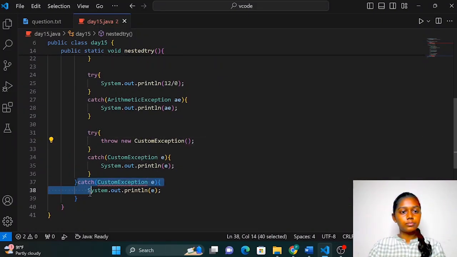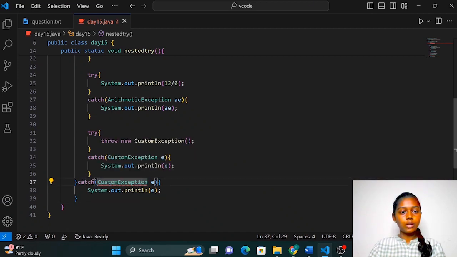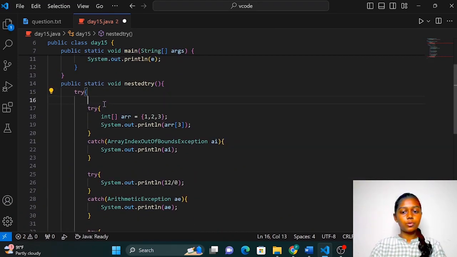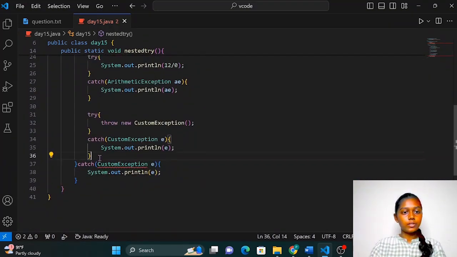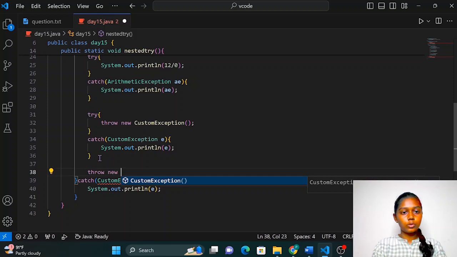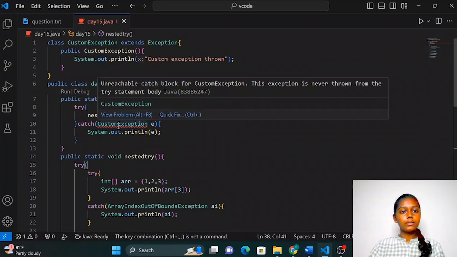That's it. As the custom exception is never thrown otherwise, I can remove this and write here again, throw new custom exception. Now the code is done.